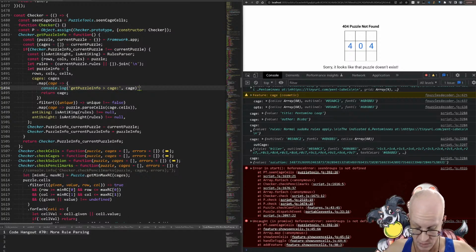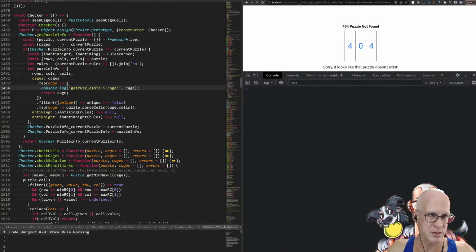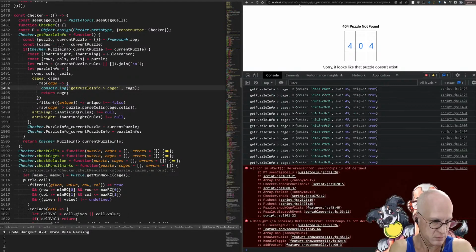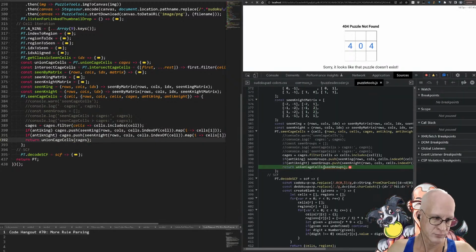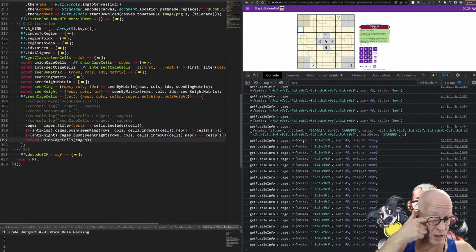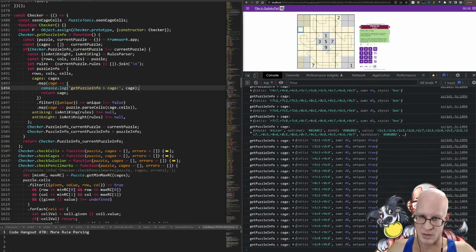what happens. And this information shouldn't get rebuilt often. Scene groups is not defined. Are we using scene groups? Yes, I changed this. All right, so get puzzle info. Why does get puzzle info get executed this often? If it's not equal current puzzle.